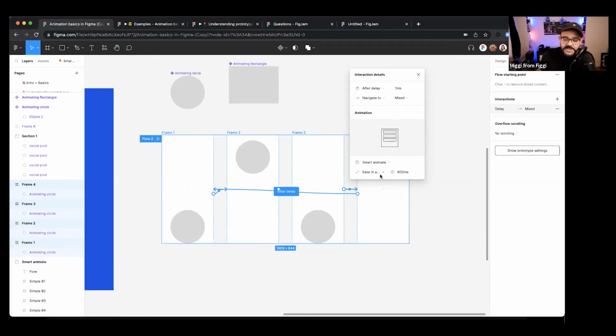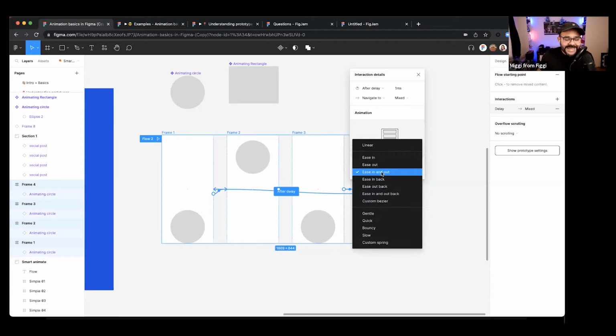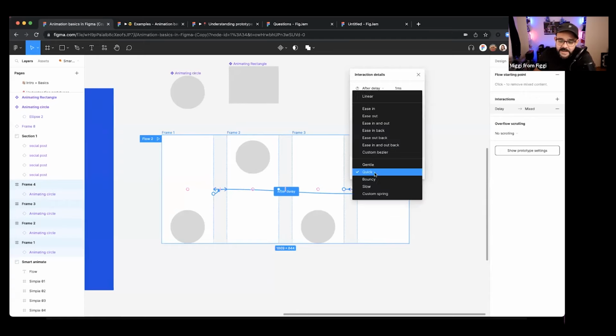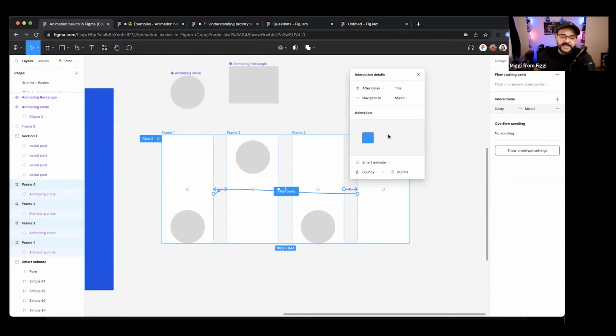And here too, I can choose the type of ease. So here I'm actually going to use one of these fun presets that I have down here. These are all spring presets. They're bouncier in the way that they animate, and I'm going to use this opportunity to showcase them to you. Here I can choose gentle, so I'm going to have a little gentle spring, and I can preview that by hovering over this panel right here. I can also change that to quick. I could change it to bouncy. So let's have this ball go from point A to point B with a bouncy spring.